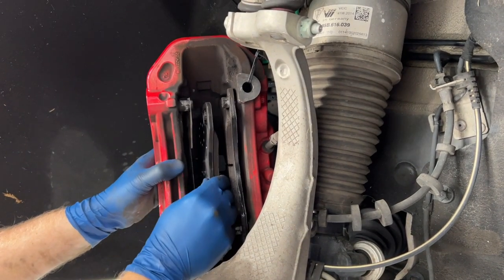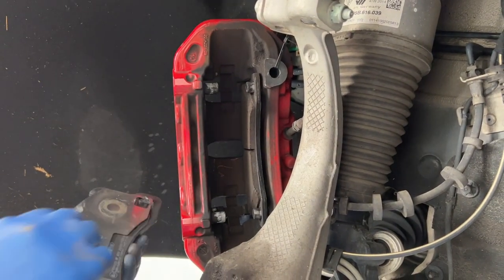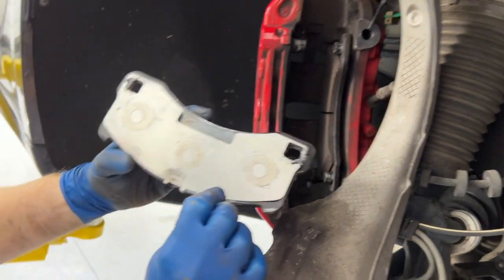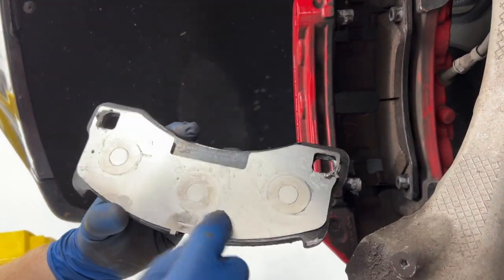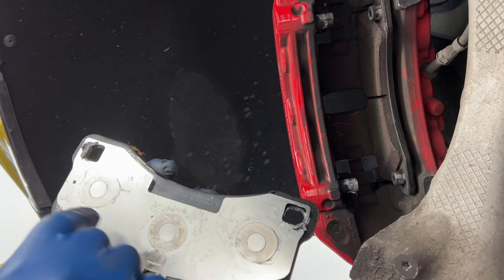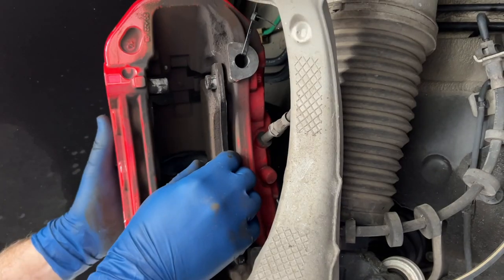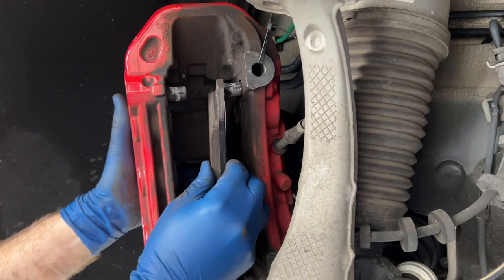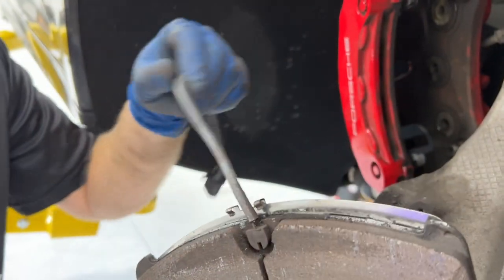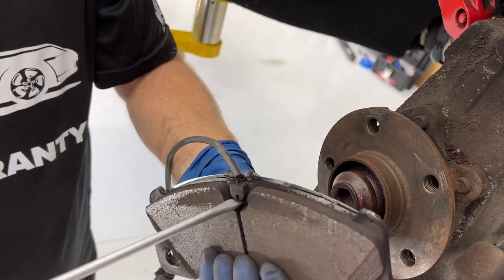Release that and these things will just slide right out. There is this little metallic backing that goes on the back — it's got these two little metal hooks that hold it onto here. So when you replace your pads you're probably going to reuse this piece. You can see where the three places are where the pistons press against them. Then pop off the other side, and this is the one that has the wear sensor. The wear sensor can sometimes be stubborn, but it just slides straight up — just be gentle so you don't damage it.